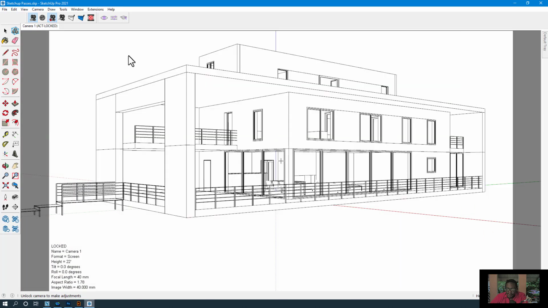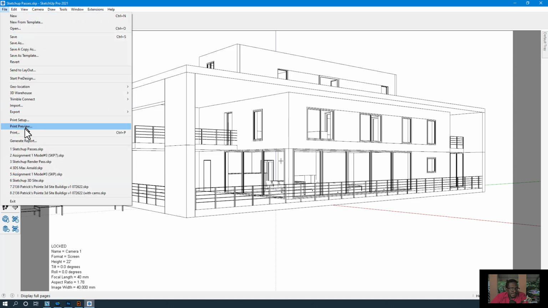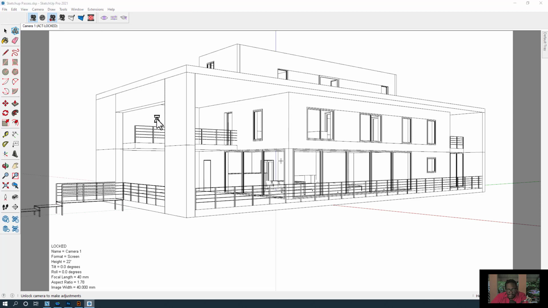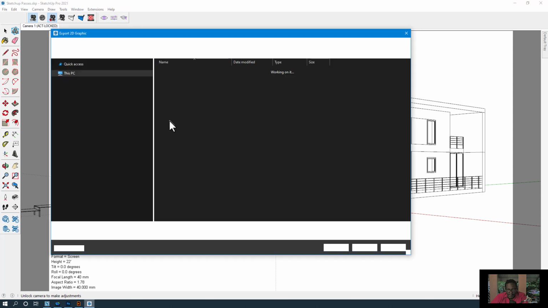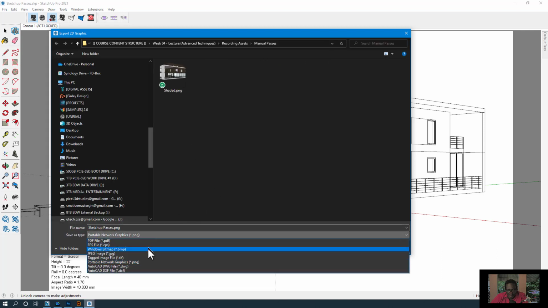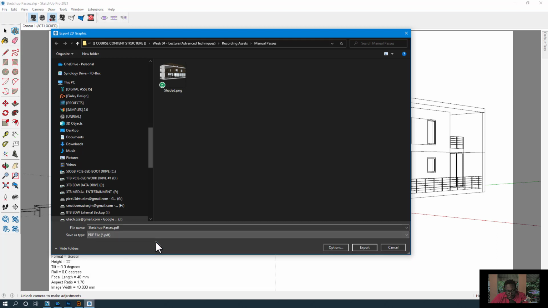This is another good pass. Now this time when I export, I'm going to try something else. I'm going to try this as a PDF file, and I'm going to call this hidden line pass.